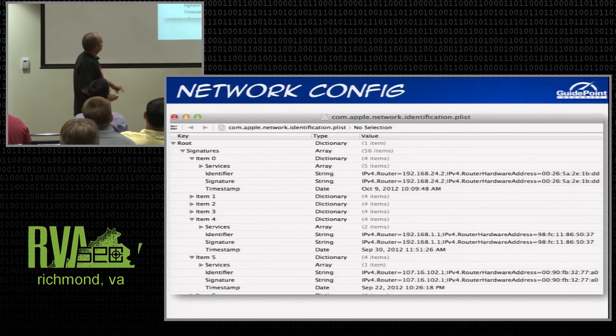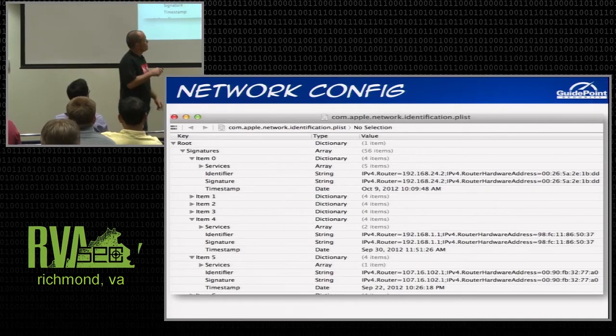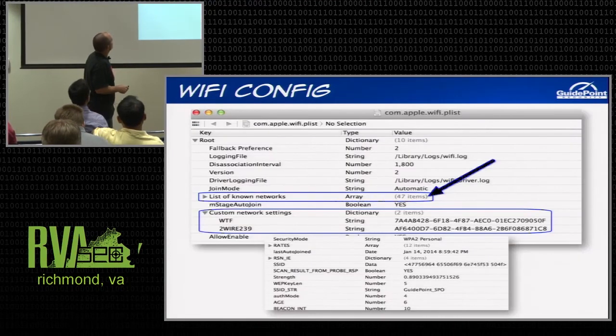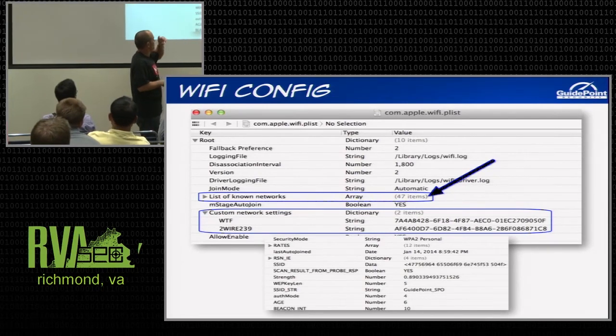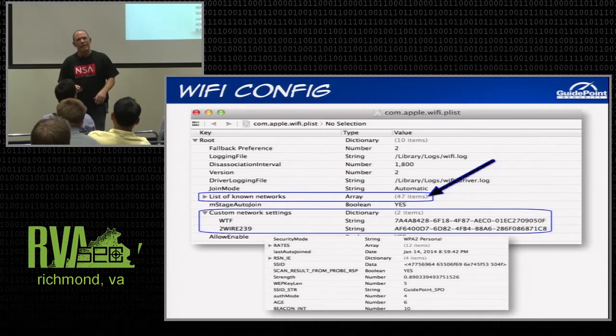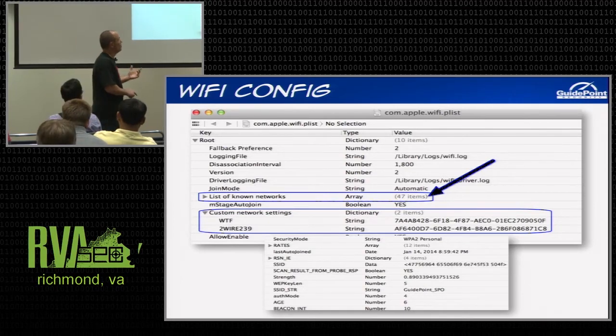Network config. This network identification.plist tracks every single network I've ever connected to with the device. And this is Wi-Fi. This is every single Wi-Fi network I've ever connected to. This is not too bad. Obviously, there's some data leakage here, and take it on its own, not too big a deal. But you take some of this information where you can get some internal IP addresses and some other things if you're trying to crack the inside of an organization, it can be helpful. Wait until you see what they do with Android.